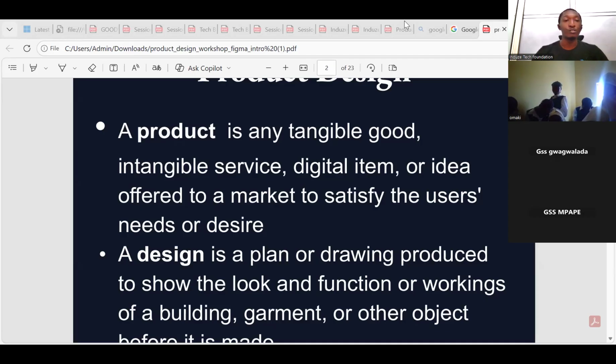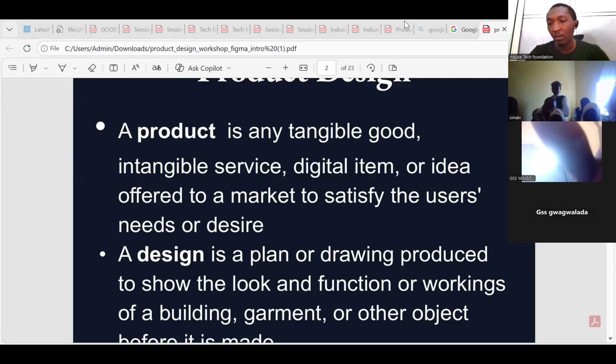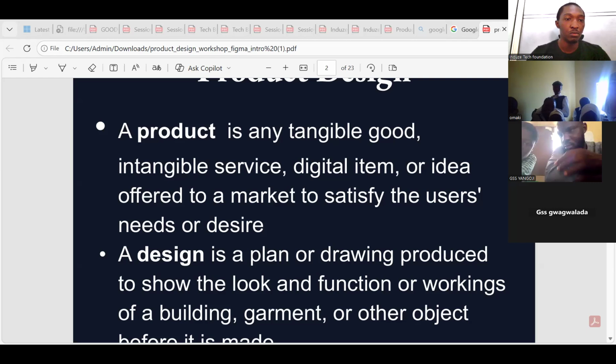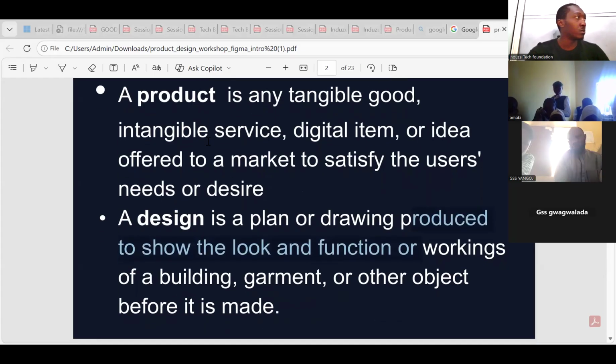Sorry, am I being audible? No, you're not hearing me clearly. Okay, sorry. I'll try to be more audible. I thought I was audible enough. Okay, so I'm talking about design.